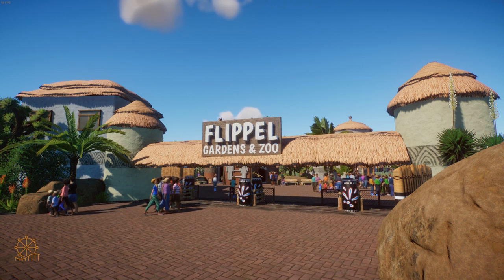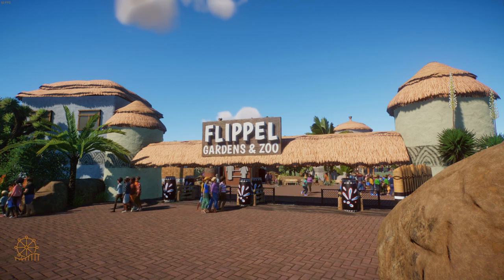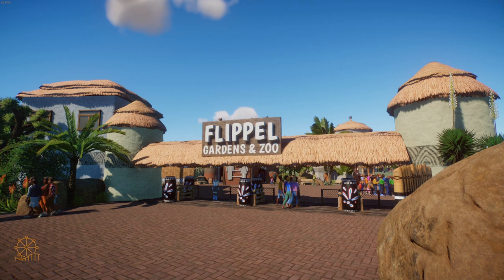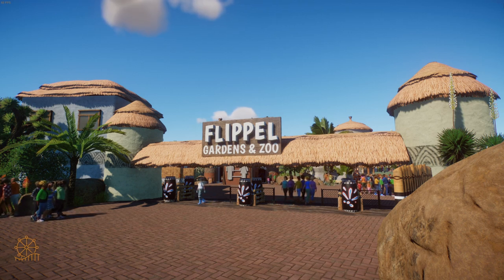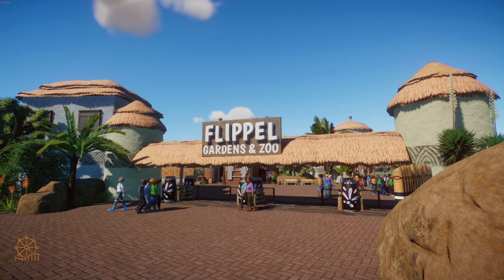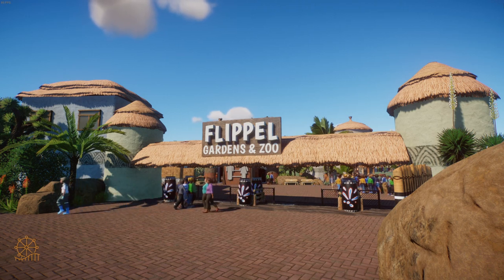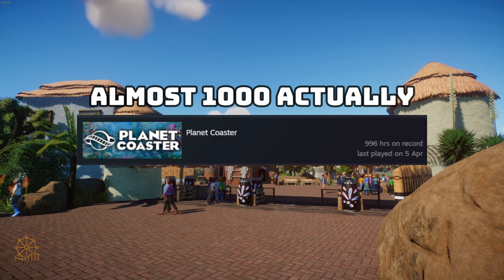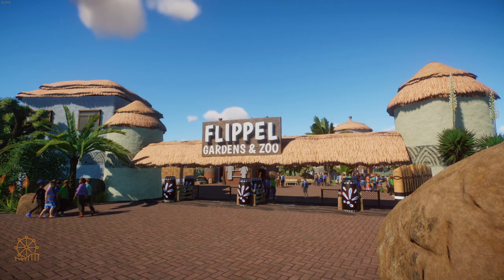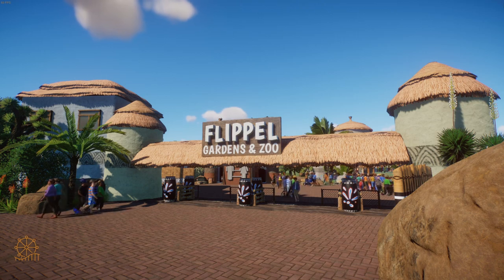Yes, I know I'm usually all about theme parks, but today I'm going slightly off topic and trying my hand at Planet Zoo. Now it is quite similar to Planet Coaster, so I should be able to make a start with something using the knowledge I know from playing Planet Coaster. I mean, I have like 900 hours in that game or something. Iron has sent me over Flipple and I'm going to add something of my own somewhere in the zoo.